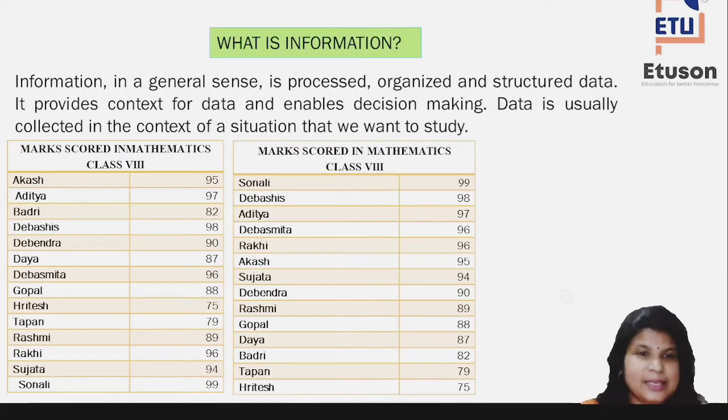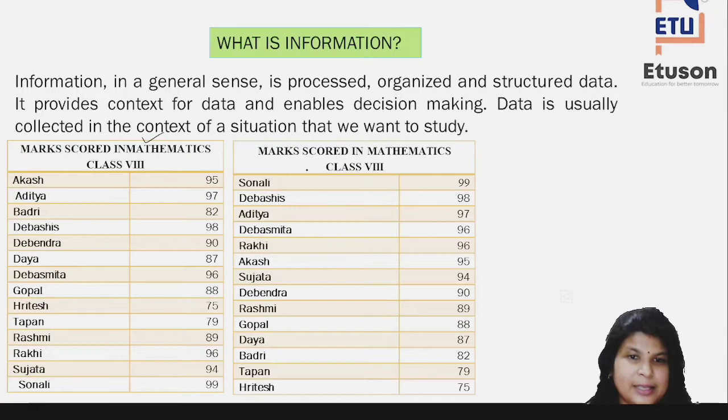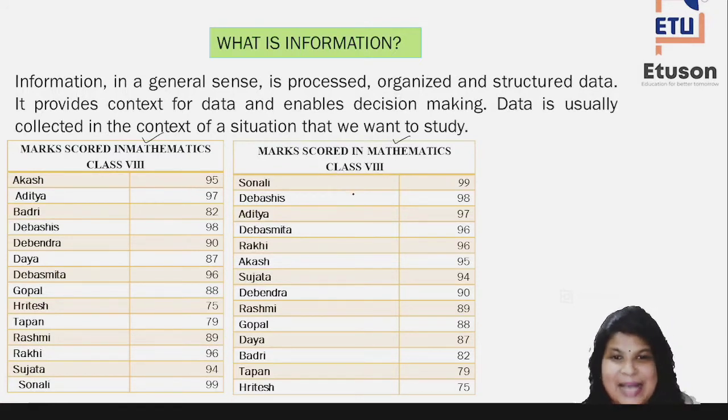Now, initially, when I have written it in the tabular form, it was in this form. Just randomly, I had taken their names and I had noted down their corresponding numbers. So, what is the difference between this table and this table? In the second table, now it is arranged in a sequence. Which sequence it is arranged? It is in a descending order, right? That means first it is Sonali who has scored 99, followed by Devasis, Aditya, and finally Ritesh.